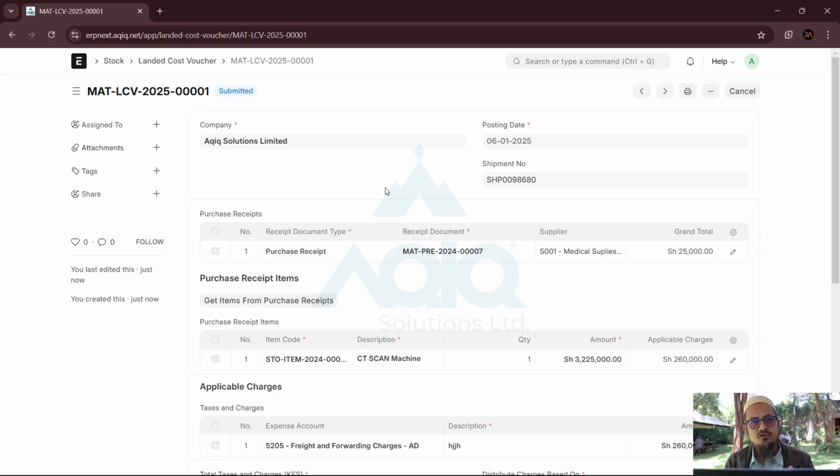As you make the landed cost voucher after 6 days and you have already sold, 6 days is just an example, it could even be months. What will happen? ERPNext goes reversely and corrects the cost of the item for you. For the first 6 or 7 days when you are selling without the landed cost voucher, your profit will be elevated a bit. But as you post your landed cost, you will find it reversely calculates and adjusts your landed cost for the item and the cost of goods sold. By this, it helps you eliminate any manual work or journal vouchers to adjust your cost. The system does it automatically.